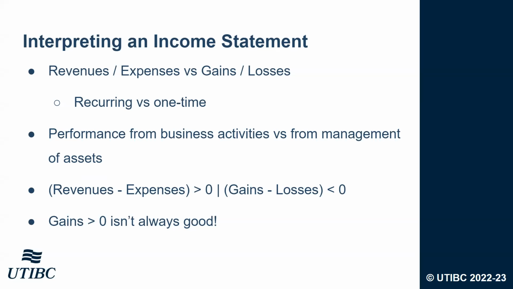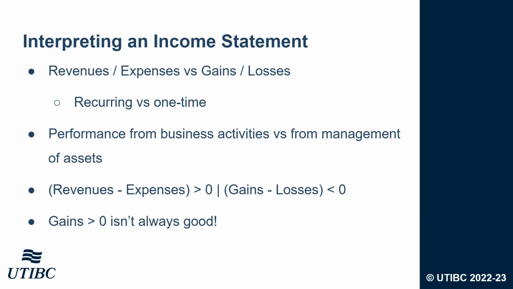So let's interpret what's on an income statement. We have revenues, expenses, gains, and losses. These are the four main figures posted on the income statement. The main difference between these is that revenues and expenses are recurring, while gains and losses are just one-time, non-recurring transactions. And revenues and expenses can either be primary or secondary, depending on whether they're sourced from the firm's main activity or not. As such, revenues and expenses are often used to measure the performance of a firm in their respective industries.